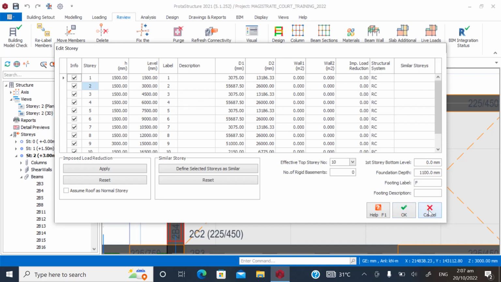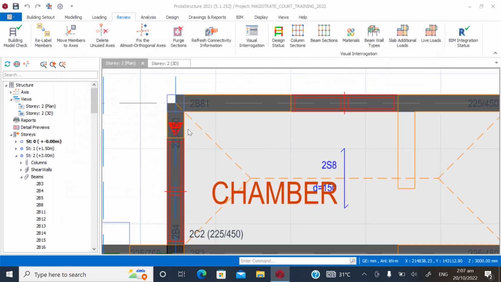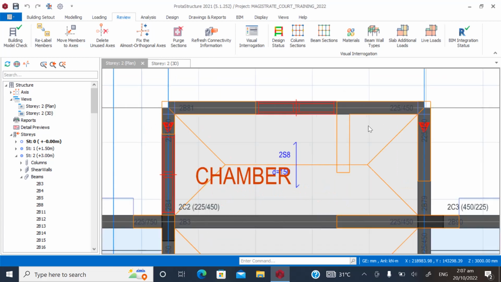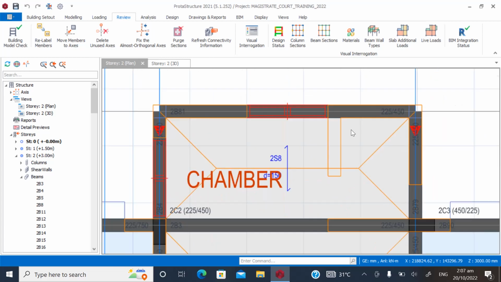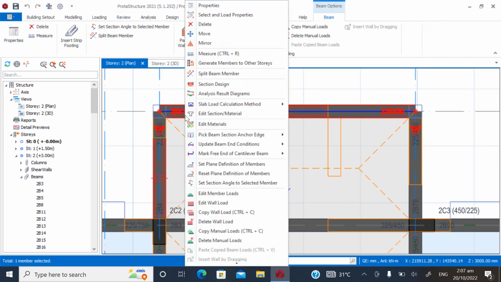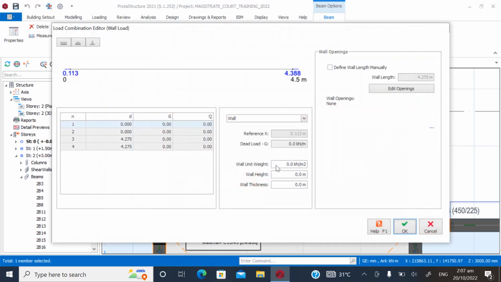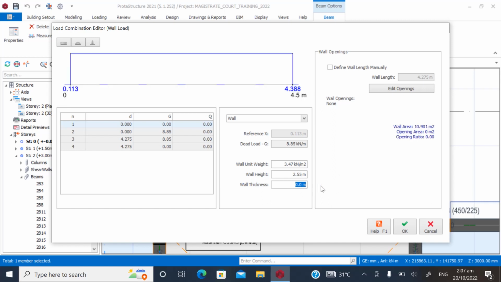And the beam at the upper floor is 450. So if we remove 450 from the 3 meters, we have 2.55. So therefore we make the wall height to be 2.55, and the wall thickness is 0.225.